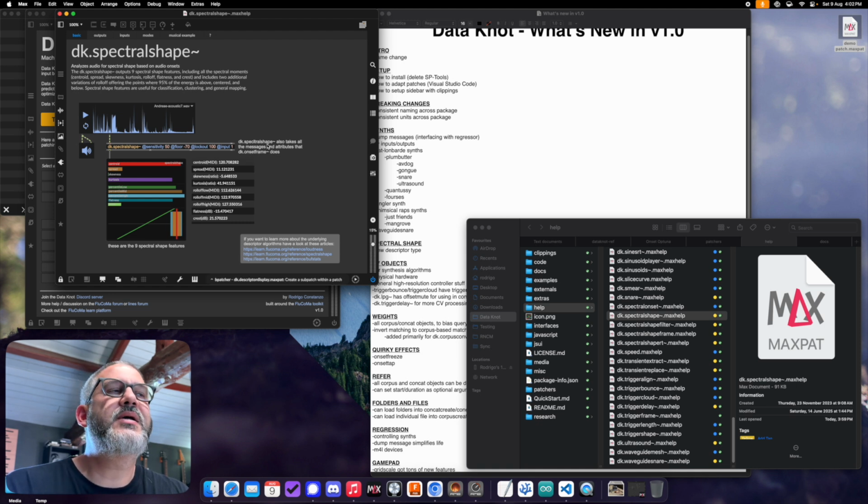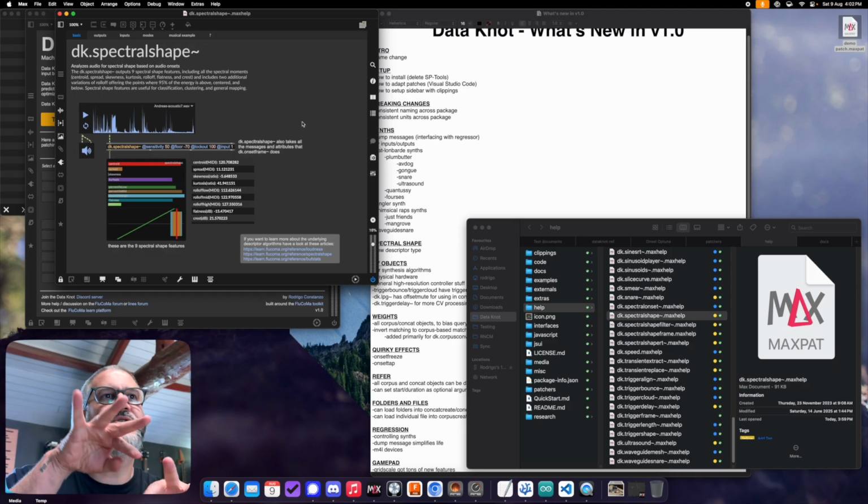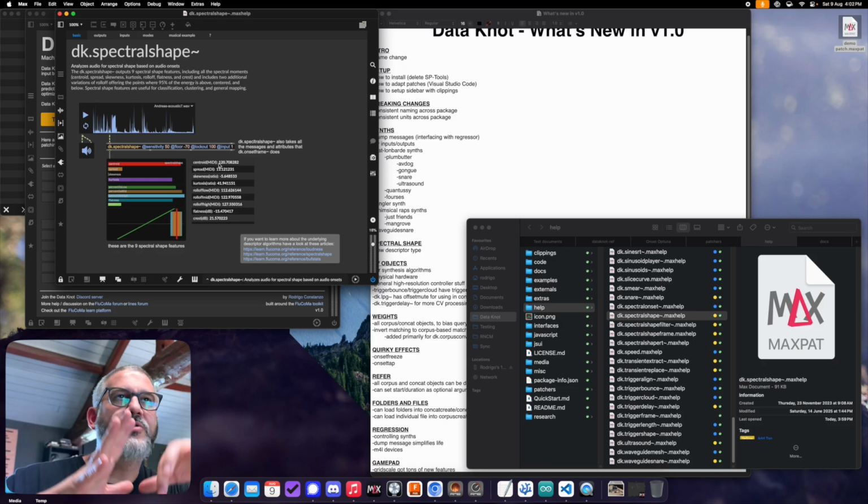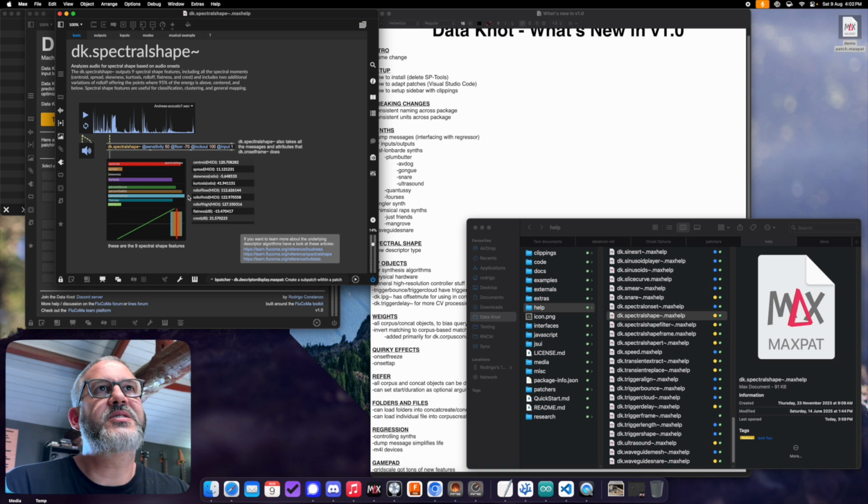So spectral shape is more robust than the descriptors in terms of temporal analysis, but very different from the MFCCs. MFCCs gives you coefficients which collectively represent what the timbre is shaped like, but the individual numbers don't represent anything perceptual. Whereas here, the numbers give you a contour of what the spectrum is like, and these numbers mean something specific. So you can actually use these to map things to.